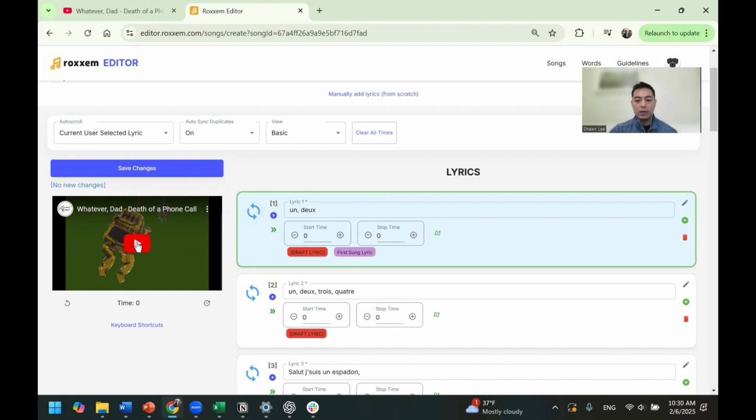So what you'll see, I'll play the song. So actually, I'm unsure if you're able to hear the song, but essentially what I'll do is I will press this button right before this lyric starts. And then in between this lyric and this lyric, I will press this next sync lyric time, and that will tie the stop time with the start time.